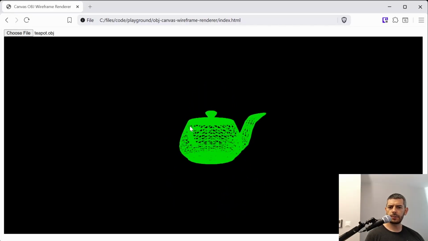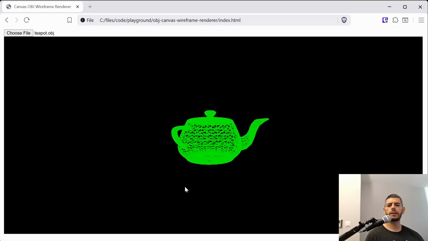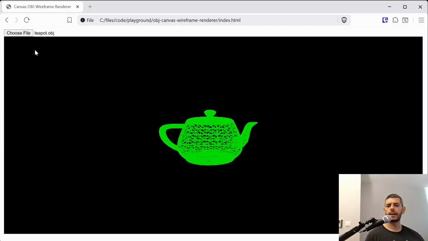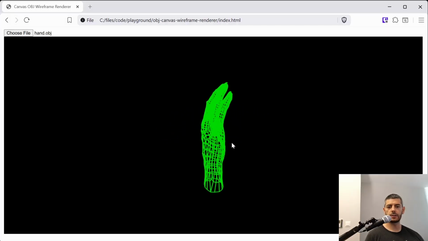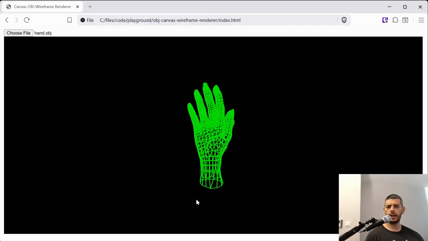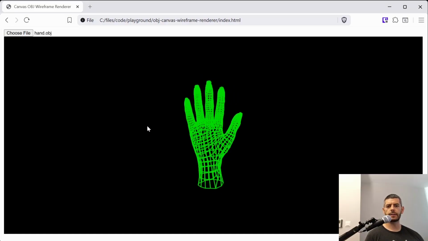And same for the teapot, if I cut it lengthways this way, it's exactly the same on both sides. So it has a plane of symmetry. On the other hand, our hand does not have a plane of symmetry, right? There's no way to cut this hand in two so that the two pieces will be exactly the same.